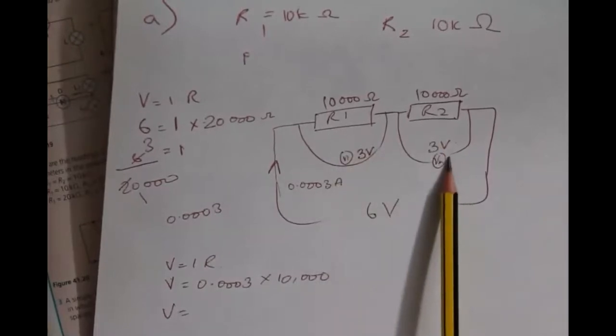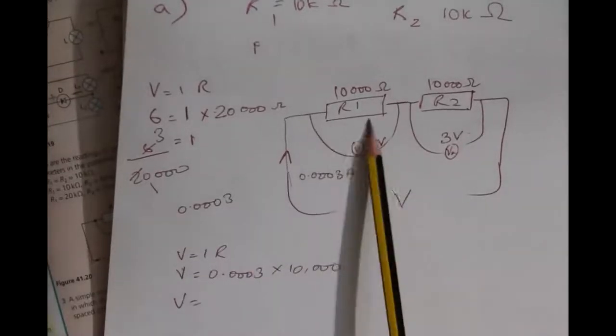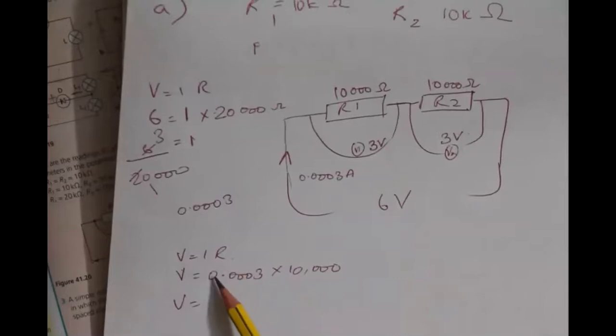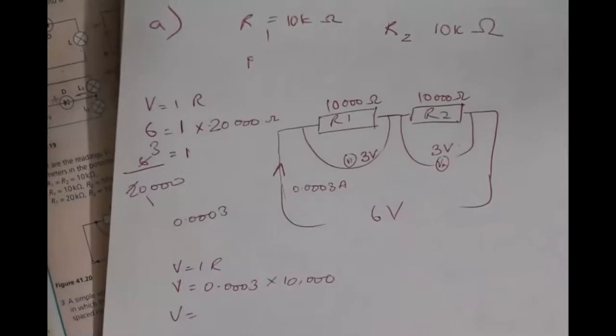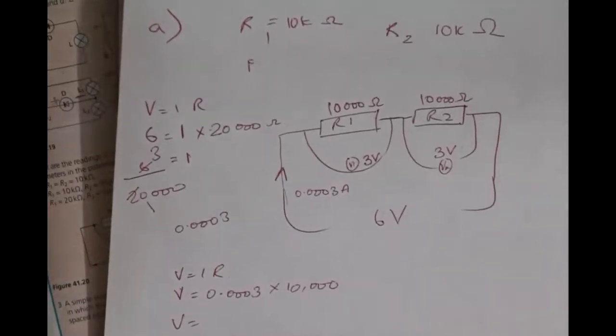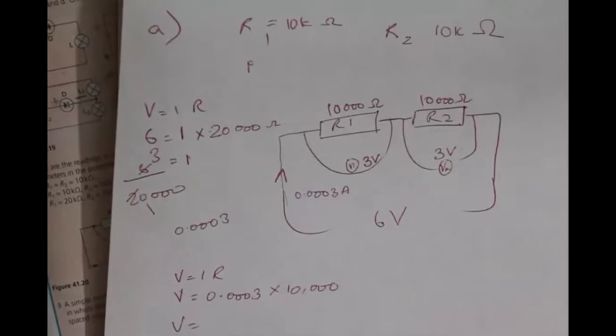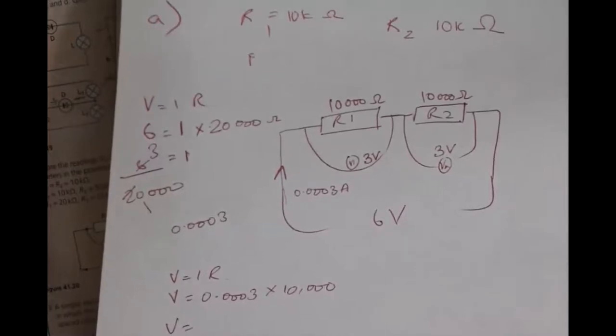of these resistors separately. So voltage, we don't know now for these resistors individually, right? We have 0.0003 into 10,000 ohm. So if they have the same resistance, 10,000 ohm, and the current is also passing through both of them and is the same, so I should have divided by 2, right? Yeah, they're going to have the same voltage, because they have the same resistance and the same current passing through them. So all the values are the same.